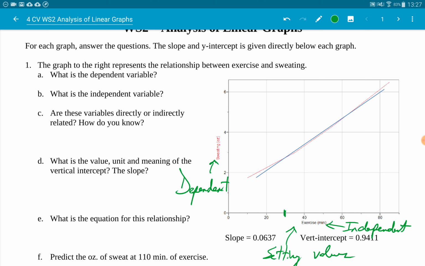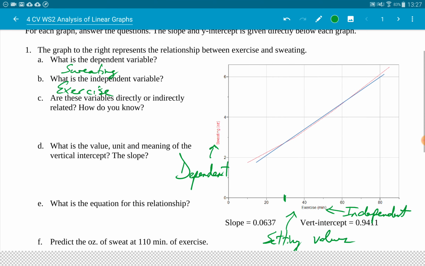So we're telling the readers just by graphing here what values I set, totally random you might say, or just picked out of my head. Those are the values on the horizontal axis. And then the thing that I was measuring to see if it was changing or not was the dependent variable, the thing on the vertical axis. So then we could just write those in there. The independent one, I did that one first, was exercise, or at least just to describe it. And the dependent variable was, in this case, sweating. Probably should say the amount of sweat collected.